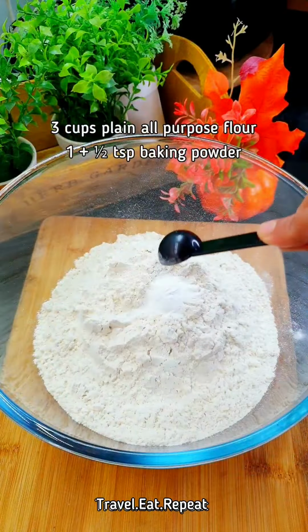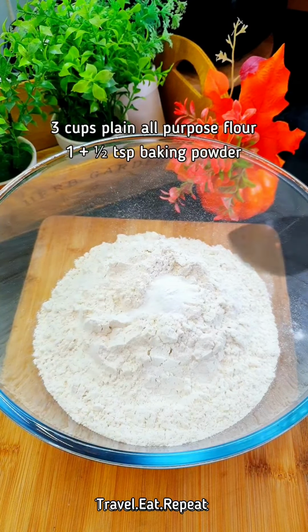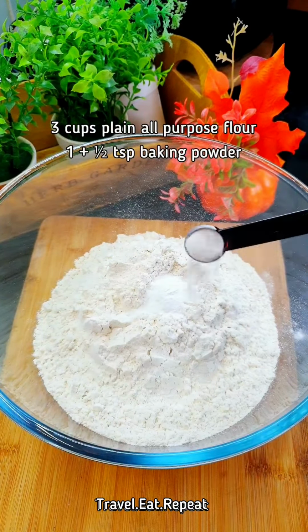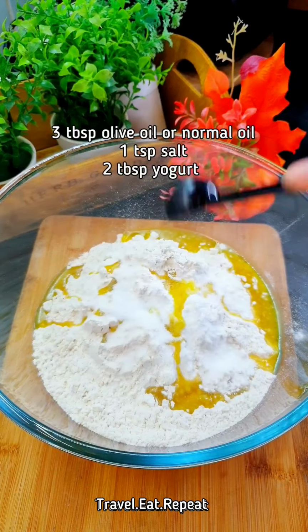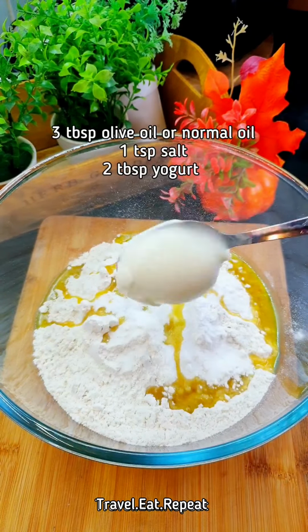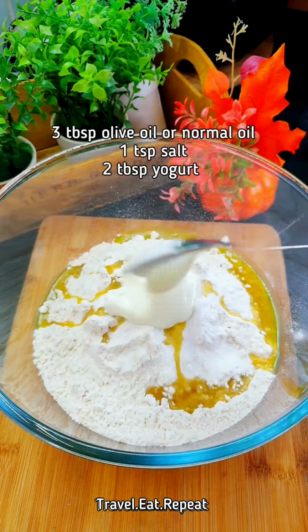3 cups of plain all-purpose flour, 1.5 teaspoon of baking powder, 3 tablespoon oil. I'm using olive oil, normal oil is fine. A teaspoon of salt, 2 tablespoons of yogurt. Mix everything.